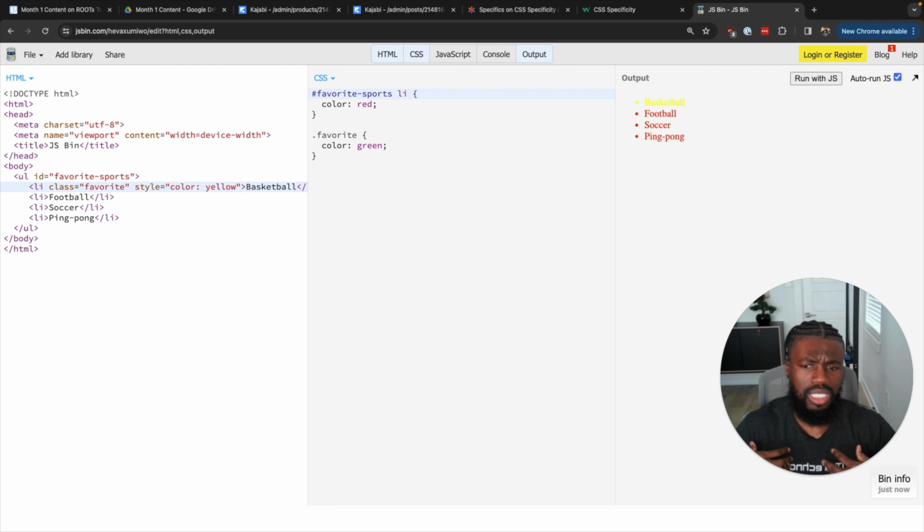You should keep your HTML in your HTML file and your CSS code in your CSS file. That way it's just easier for other engineers to know where stuff is without them having to discover that, even though I'm looking in the CSS, what is actually executing isn't in here. It's in the HTML. All right. So just keep things separate. But anyways, inline styles have the highest specificity value. That is then followed by elements that have an ID attribute on them. So ID attributes have the second highest specificity value.